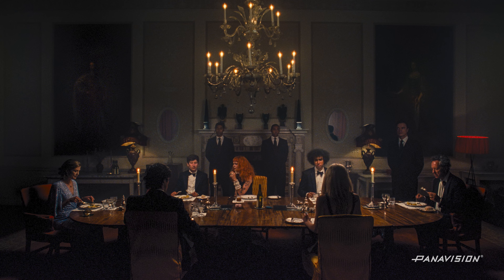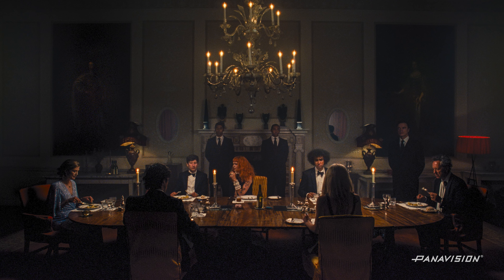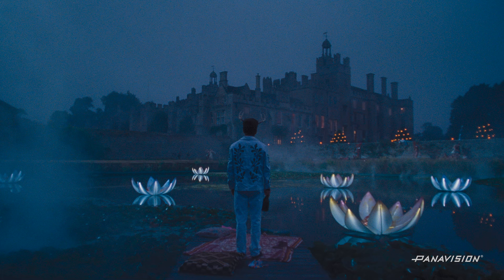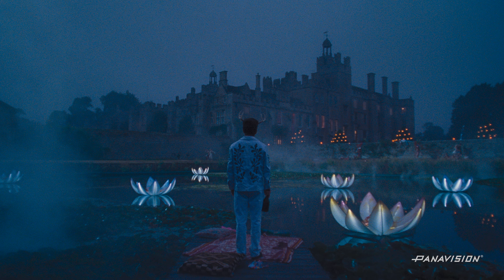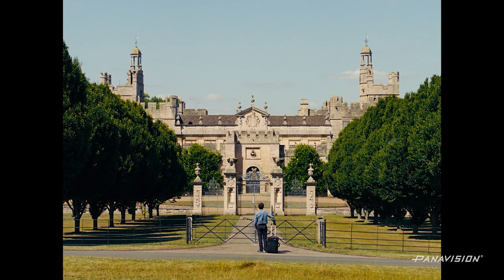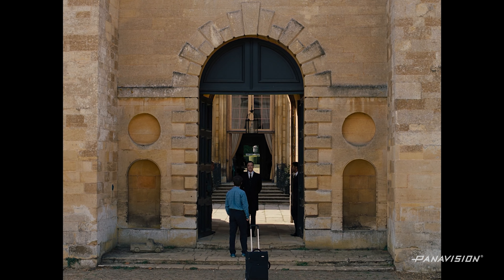One thing she said was she'd like it to look like a wet painting. Other things were that it's Gothic — like a vampire story in a way, even though it's not fantasy. It takes place in this huge manor, like a Gothic house. She tells the story in a Gothic tradition, with the family being that esoteric family and the oil paintings on the walls. At the same time, she wanted the film to feel like you're looking into a dollhouse or through a looking glass.